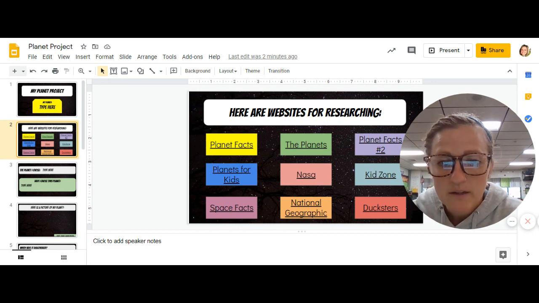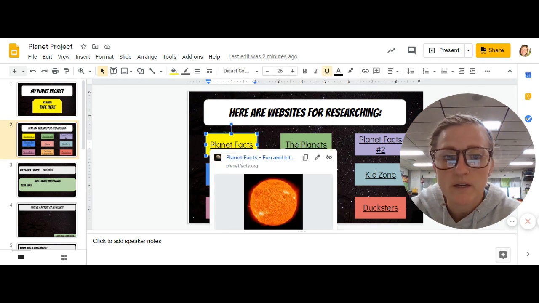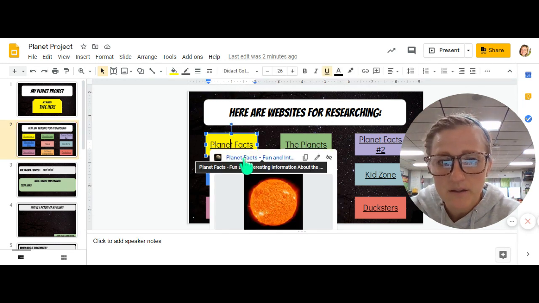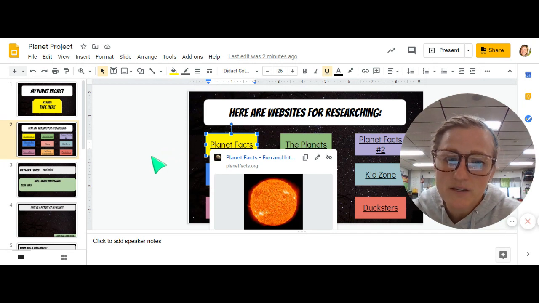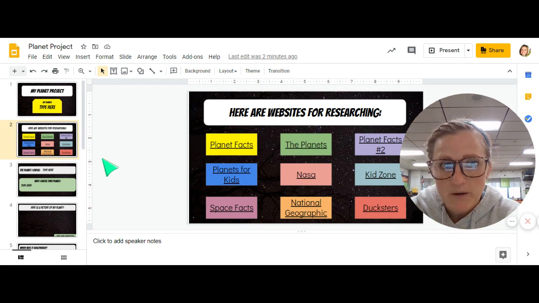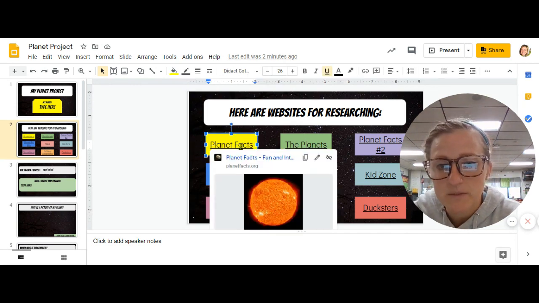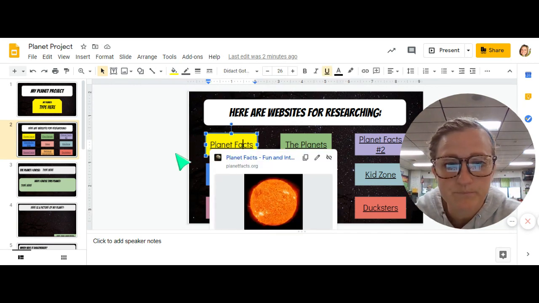about the planets. Hopefully, using these different sites, you will be able to find everything that you need to find. So when you click on one, it opens a little link to take you to a website. I'm hoping that none of these websites give you trouble, but I guess we don't know for sure that won't happen. So it would probably be smart to keep this tab open and then also open one of these websites, maybe even several of them.